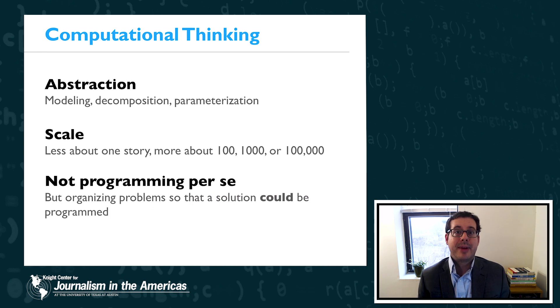Computational thinking is really about abstraction. It's about being able to see a specific problem and then recognize that that specific problem is a part of a more abstract and general problem because this allows us to encode that problem for a computer so that it can be solved over and over again using an algorithm. There are different facets to abstraction: modeling, decomposition and parameterization that I'll talk about in more detail in a little bit.